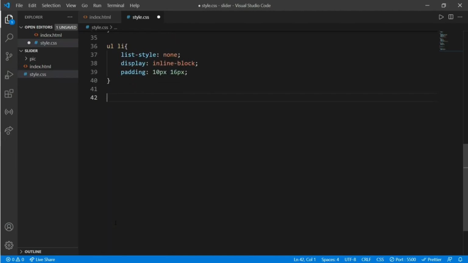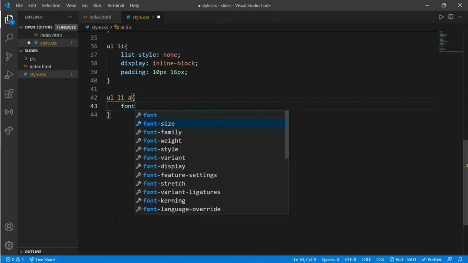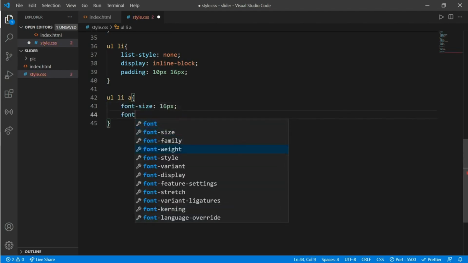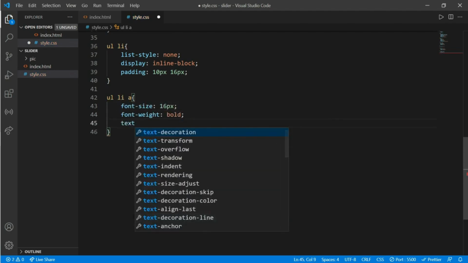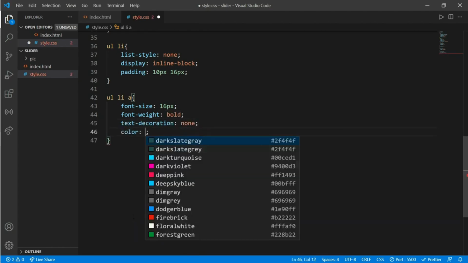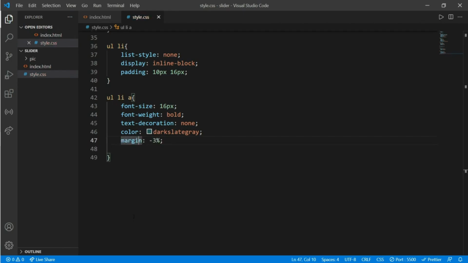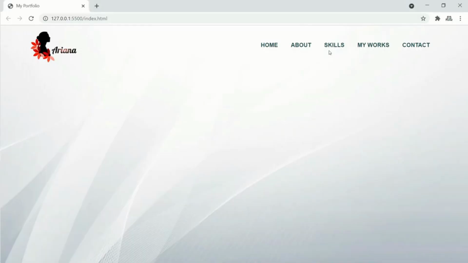Then for the list anchor tag, we will add some font size 16 pixel and font weight bold and text decoration none and color dark light gray and margin must be like minus 3%. You can see the gap and color.